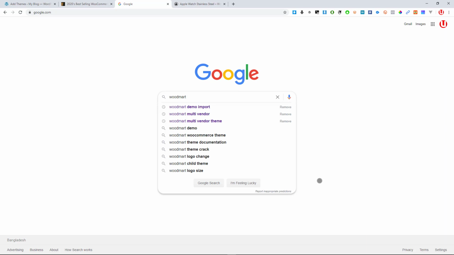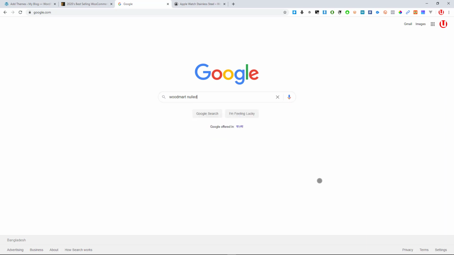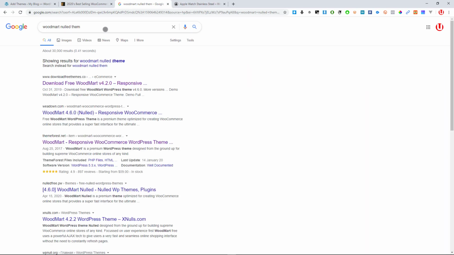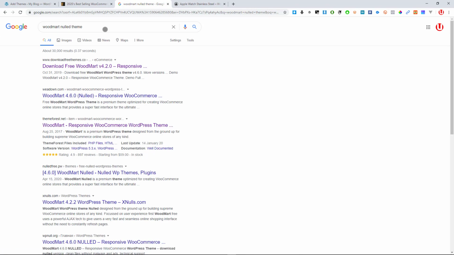Okay, so we don't have money and we want to learn, so we want to try to find this cracked theme. After finding out the best theme for me, I come and look for its cracked version for free. So I'll search WooMat, which is the theme that we're going to use, and then I write nulled theme. If you put nulled theme, then they'll bring you a place where you can get these themes for free.